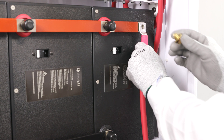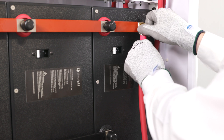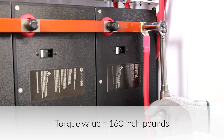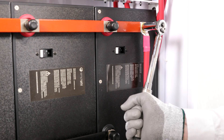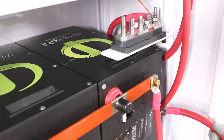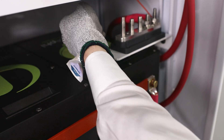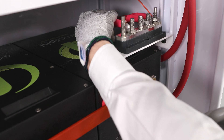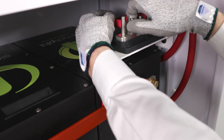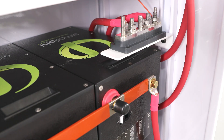On the shelf second from the bottom, attach the cable at 90 degrees when securing it to the bus bar. Angle the cable so it extends directly down away from the 5-point terminal block. Secure the cable lug to the bus bar by tightening the brass hex head cap screw to 160 inch-pounds of torque. While tightening, secure the lug with the other hand so that it doesn't twist or move. Route the cables from the bus bar directly back between the battery bank and sidewall; the cable will extend back and wrap up to be secured to the 5-point terminal block. This lug will land on the terminal second in from the left. After the bus bar lug has been placed over the terminal, proceed to place the lock washer and nut back onto the terminal. When tightening, be sure to secure the lug with one hand while tightening the nut securely.